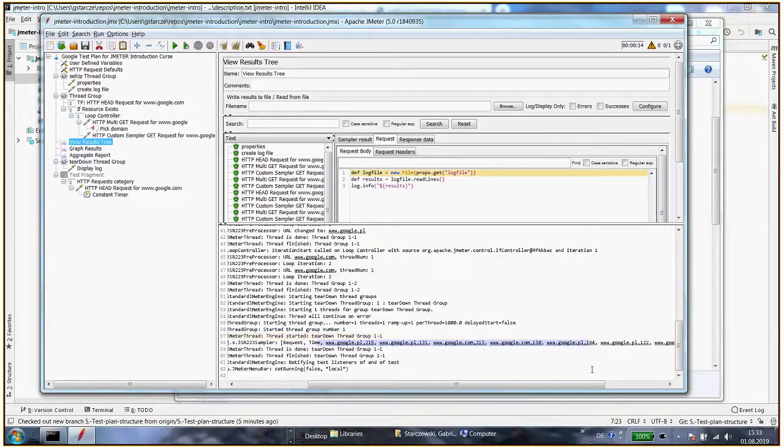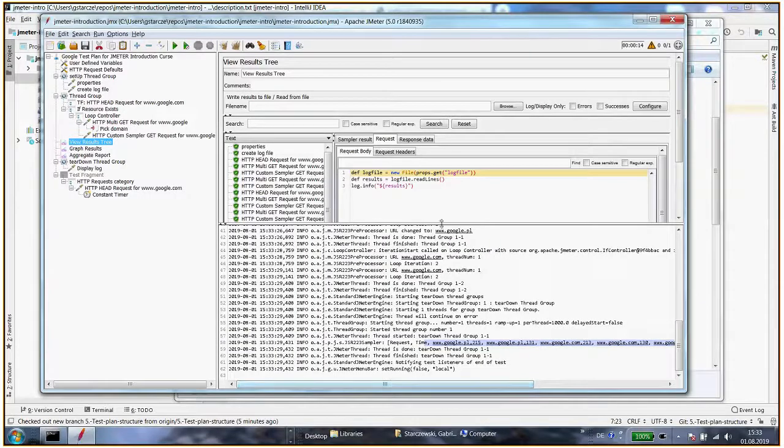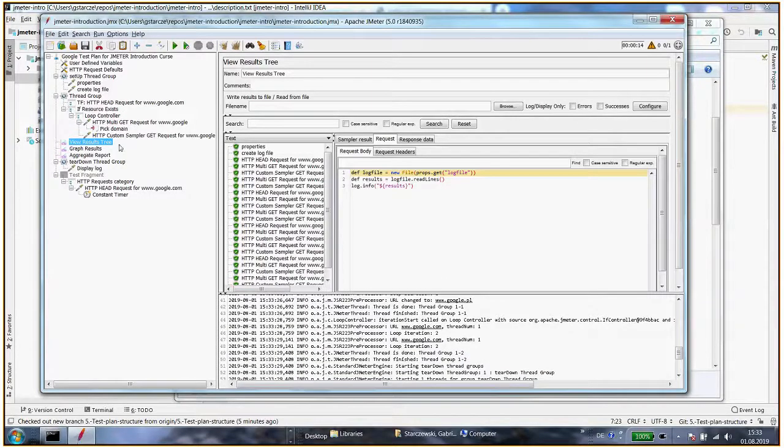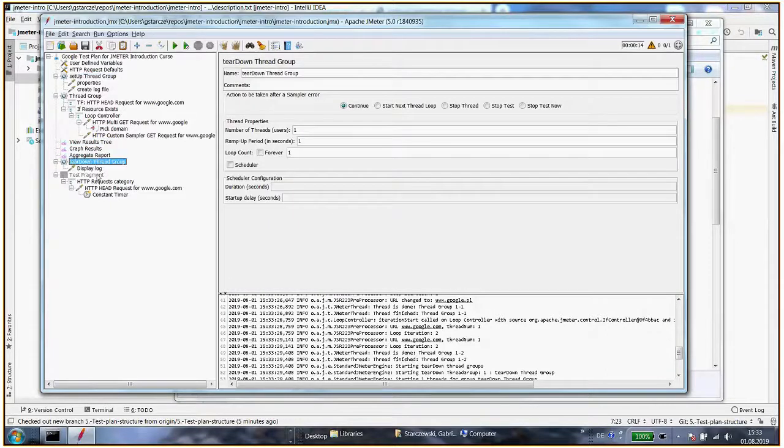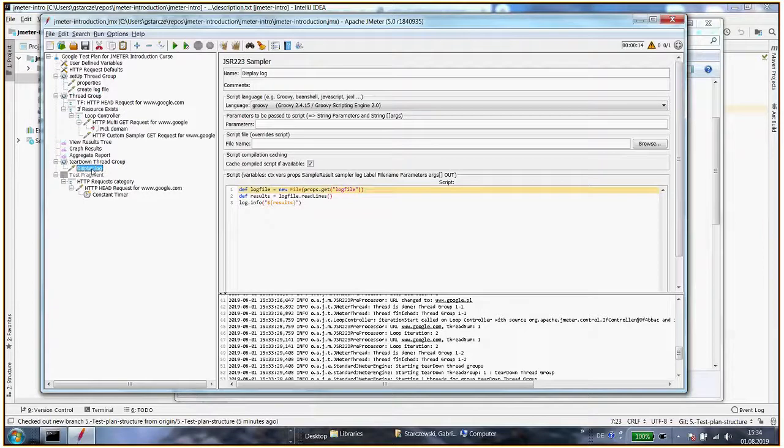That's why I'm saying if we have lots of time, we probably don't want to do it, but it's just for the purpose of demonstration. And great. Now you know how we can use setUp thread group and tearDown thread group to do some activities before the main thread group starts and after the main thread group finishes. So you can use it to prepare and close your tests properly. Now let's go to the exercises.